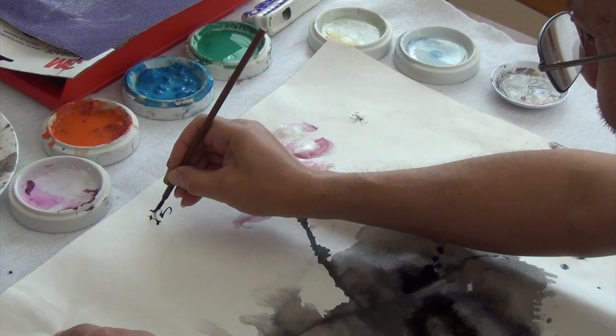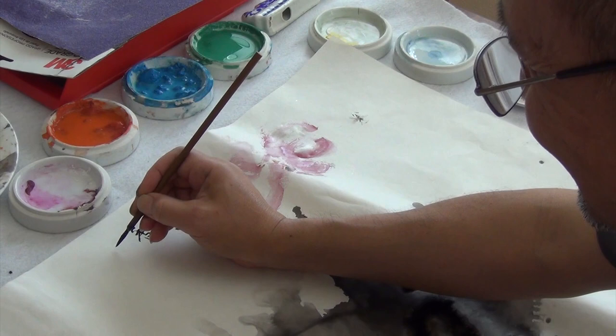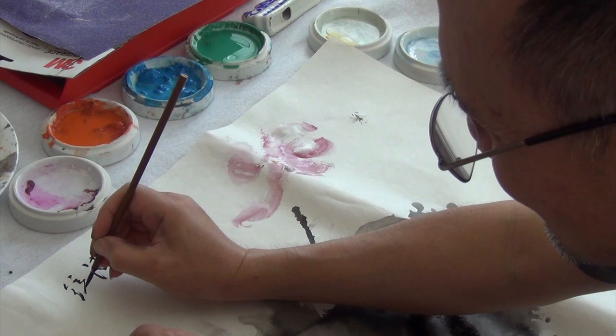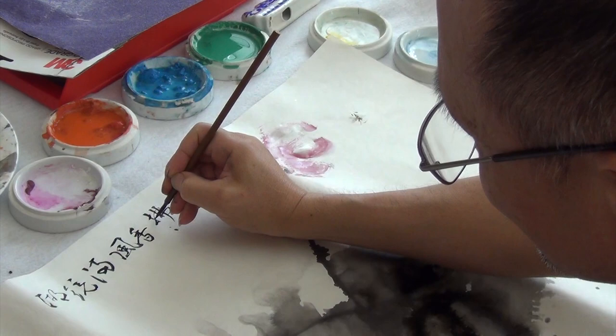Same line, but I reverse the order gently. The fragrant breeze. Remember, I wrote fragrance first, and you can recognize this, I'm pretty sure. Filled the mirror-like pond, lake.